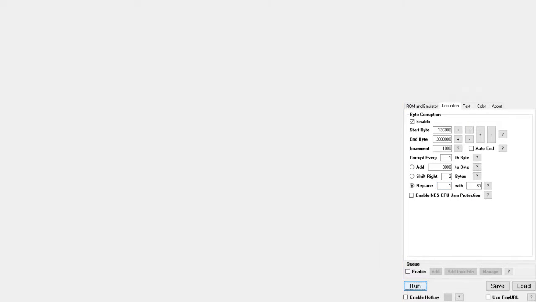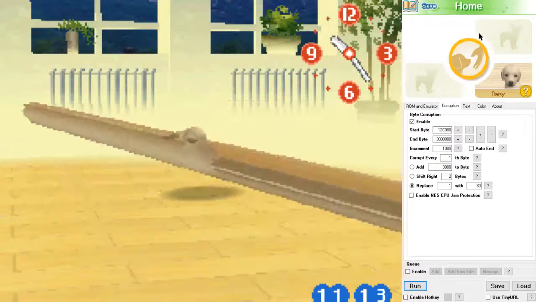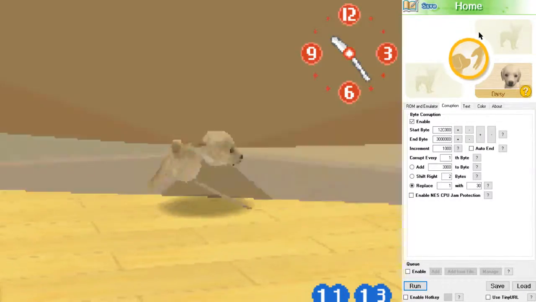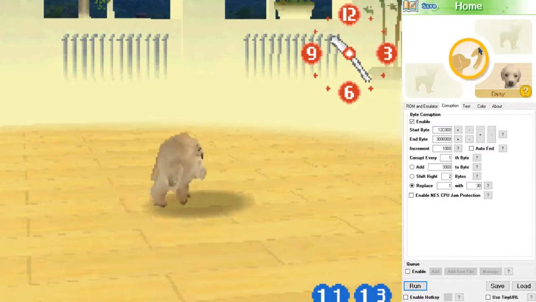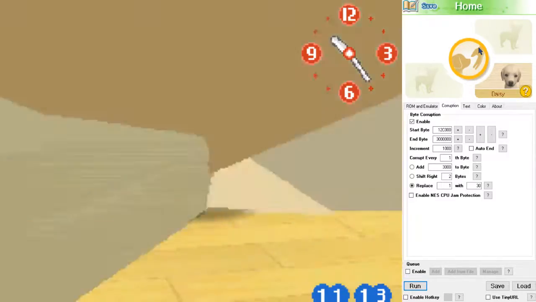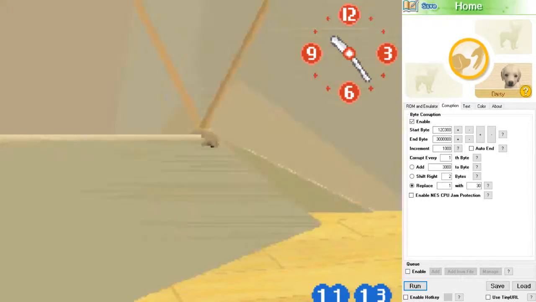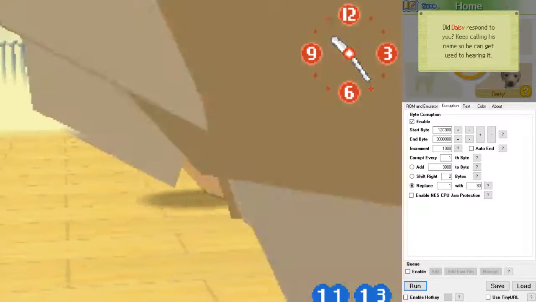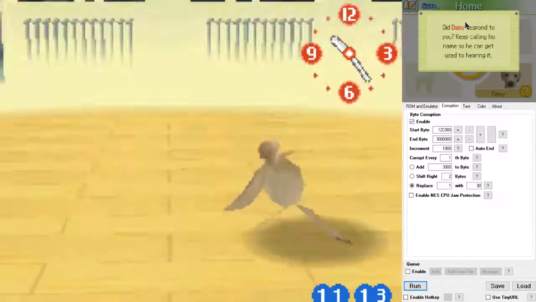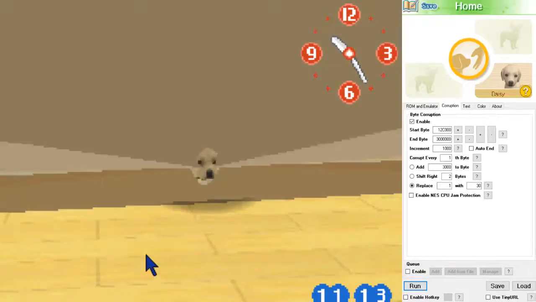Let's try 1 now. Is that a dog? I don't know what that is. It's just, it like snapped itself back into place. Jesus. It looks like it's fighting with itself. Oh, poor Daisy.